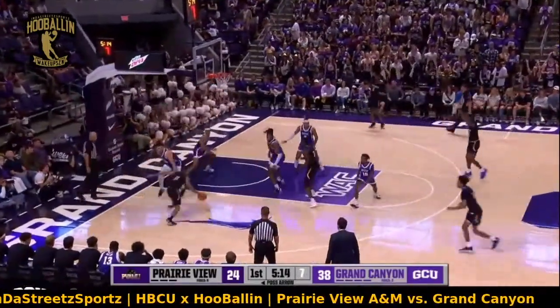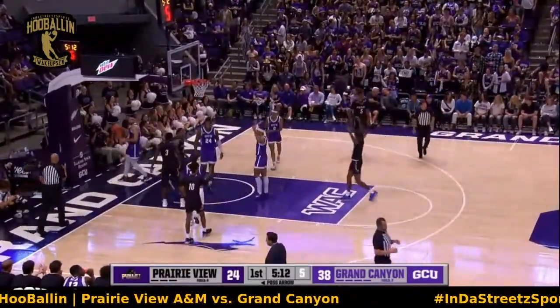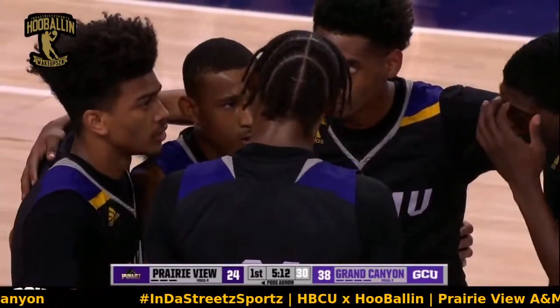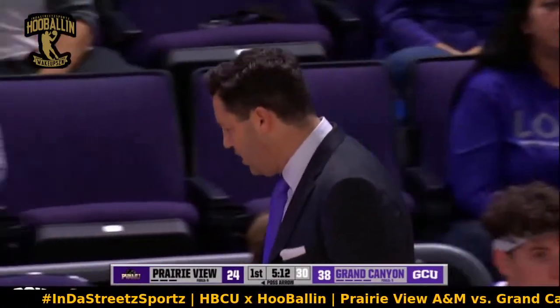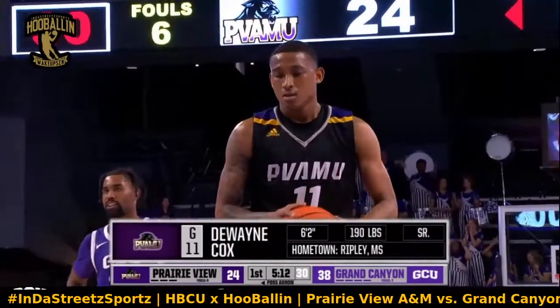In the corner, looking to drive baseline. Cox. Foul call. Oh, Cox hit him with a two-piece and a biscuit down on that left. The baseline really attacked the shot blocker with a little hesitation move and then went right back to the basket, but doesn't go away from the shot blocker. You go into the shot blocker, get that contact, go to the free throw line, knock down your free throw. Cox at the line, 82% coming in, 9 of 11.